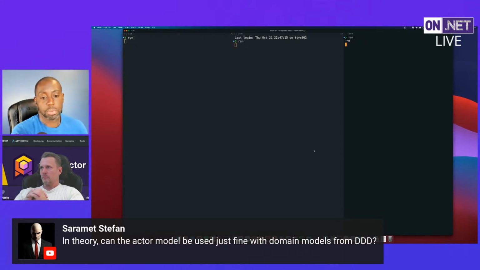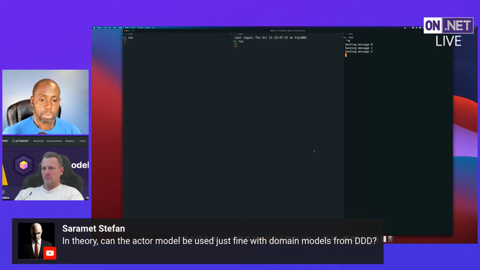Actors work very well with concepts like CQRS, where you have domain aggregates that, for example, use event or command sourcing to take incoming events, store that to some event sourcing model, and then when the system restarts, it can replay all of that.